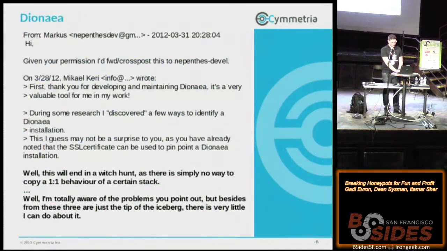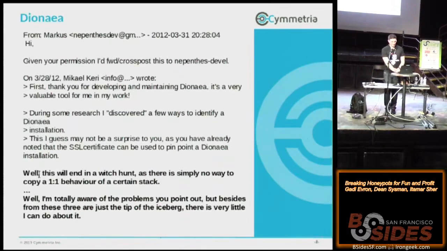And something that's very interesting, and this alludes to the ultimate potential of low interaction honeypots, is somebody emailing Marcus, who is the head developer, head maintainer of Dionaea, and he's saying, look, Marcus, I found a bunch of ways to fingerprint Dionaea, and we should probably fix them because then attackers are aware that it's a honeypot and not something real. And then Marcus gives this answer at the end, which is very pessimistic but realistic.